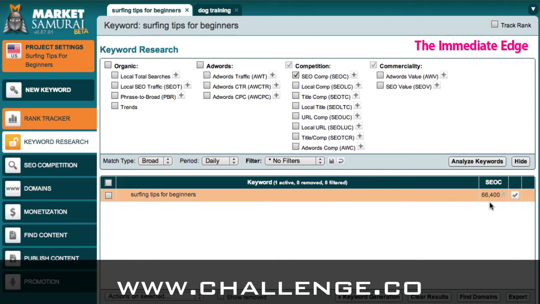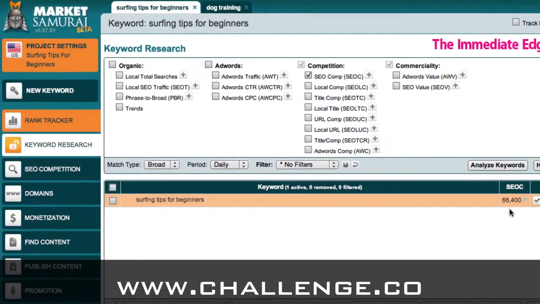Now that is out of range for us in the challenge, because the upper limit we want is no more than 30,000. If you think of these 66,400 other competing sites, we're going to have to get through a massive crowd of people in order to get just to page 1. It's going to take a lot of time and it's going to take a lot of effort. So that is the volume of the competition. We want this volume to be as low as possible. It's the crowd of people we've got to get through in order to get to the front page.